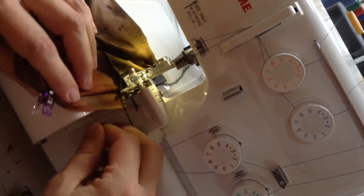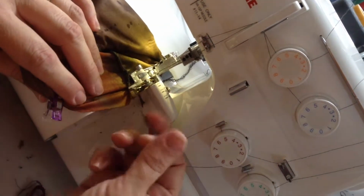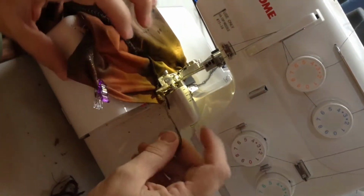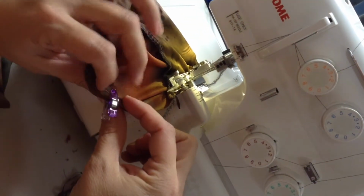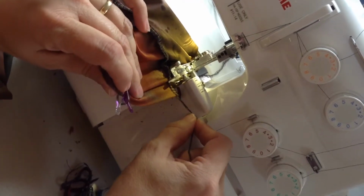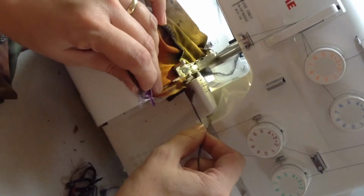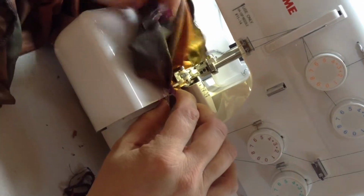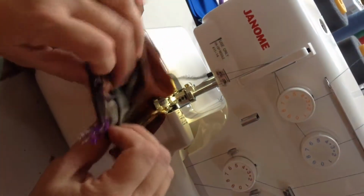And so I can make sure that my seam allowance is in place. I can pull out this extra little thread. And since it's kind of a silky knit and it slides around, I'm going to leave this clip in until I absolutely have to take it out. So I absolutely have to take it out now, so I put it back over there in my clippy pile.